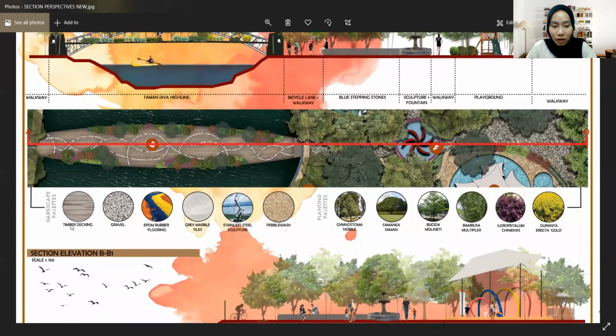For the hardscape, I use timber decking, gravel at this area, EPDM rubber flooring at the playground area, grey marble tiles at the blue stepping stone, stainless steel sculpture, and also pebble wash for the walkway. For the planting palette, I use Gymnostoma, Samanea saman, Bruguiera, Bambusa, Loropetalum, and also Duranta.